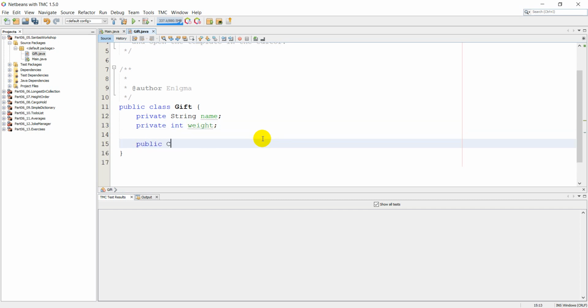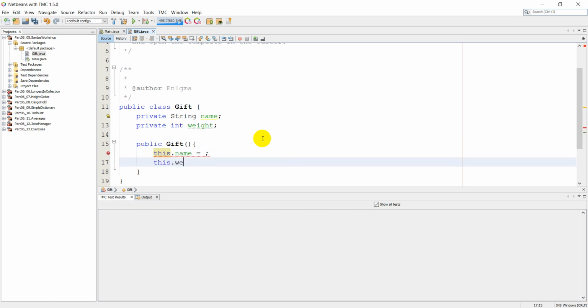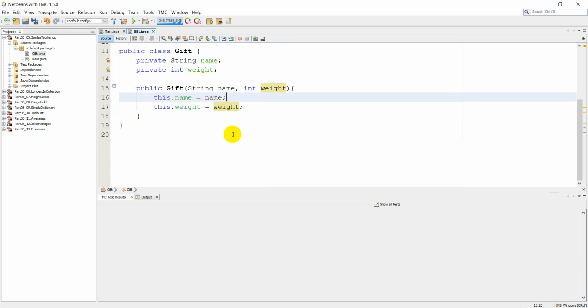And a constructor that sets this.name equal to something and this.weight equal to something, and it takes two parameters: String name and int weight. So our name is now name and our weight is our weight. Okay, so we have the constructor defined.